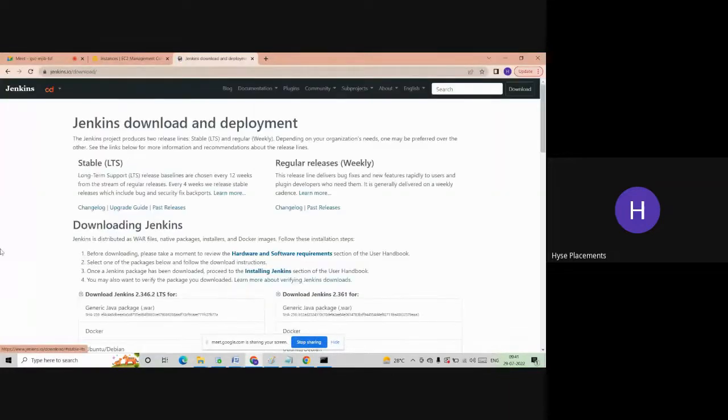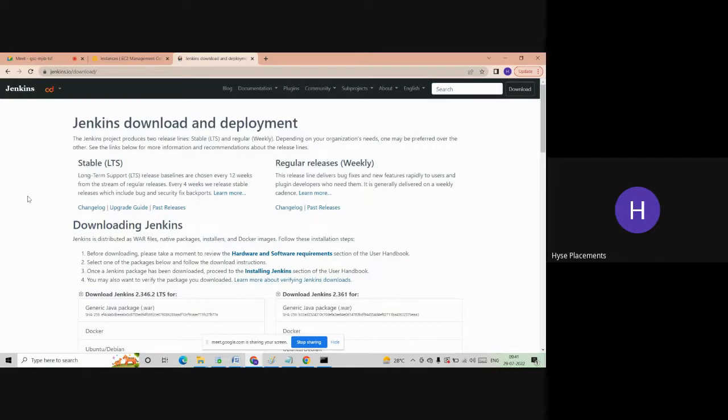Open this. And here, stable LTS stands for long term support. This is not the unstable version. If they are making any changes, they will release on a weekly basis. Once it is released, if there are any bugs identified, they will be corrected in the next release. So frequently they are making enhancements, and this might have a lot of bugs also. So this is the long term support, which is the stable version.